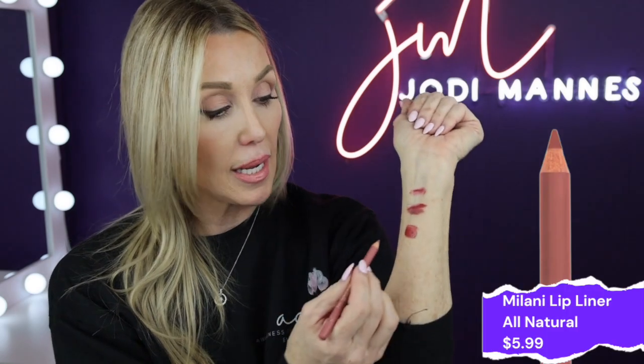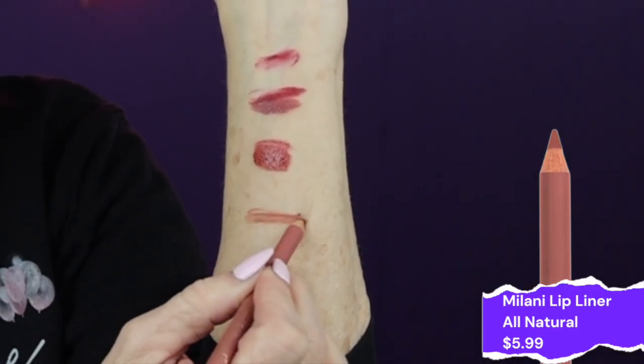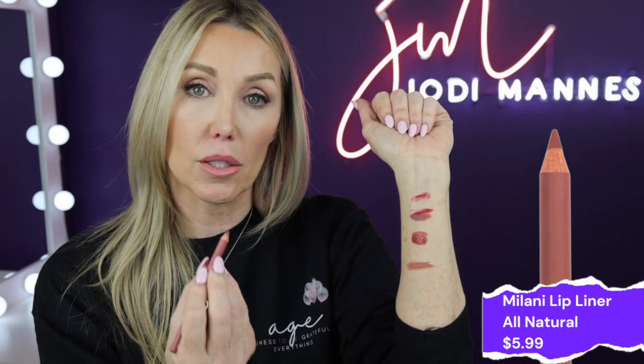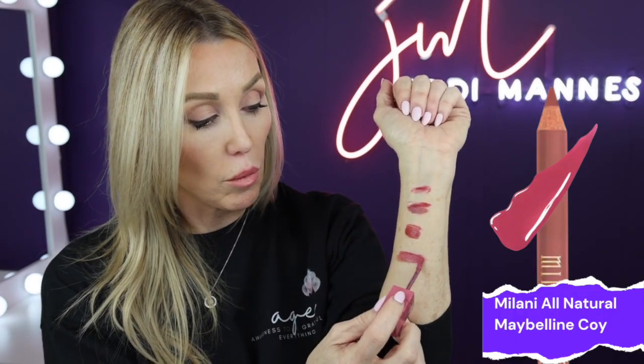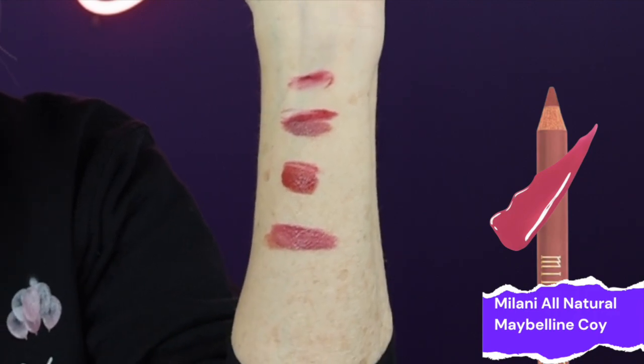Now let's go on to the second set that I think is equally as beautiful, and this is the Milani in Natural. I love this one. It's a little softer formula, so it doesn't quite give that hard straight line that the NYX do, but it's a very pretty color, and if you just go a little slower, you can do it. I just like stuff to go fast. With this color, I like to use Koi, which is a little bit more cool, and that lip pencil is very neutral.